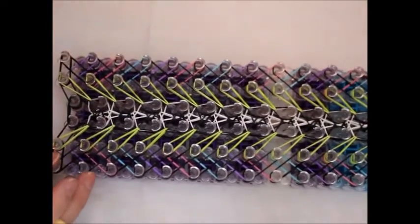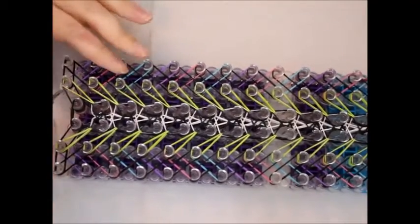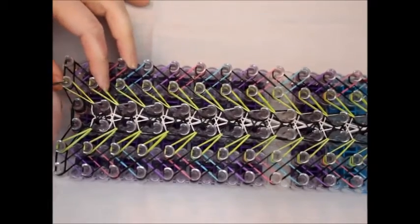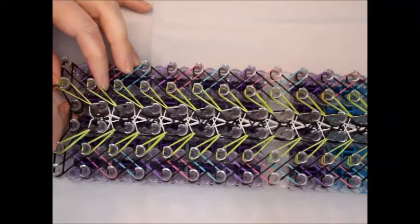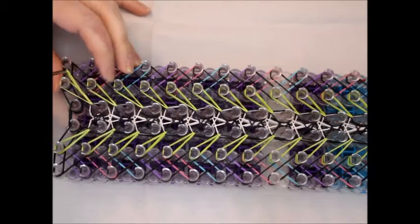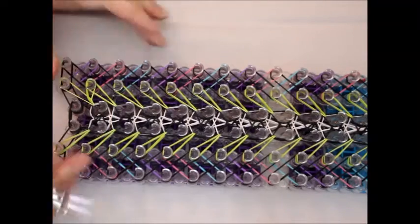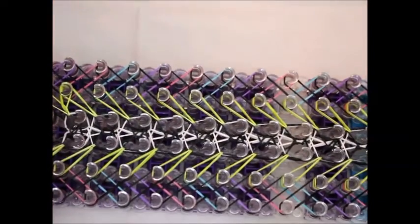Right, what we're going to do now is that missing stitch. And what we're going to do is second pin bar, first pin, we are going to go into this diagonal band and we're going to grab that bottom stitch like we did with the cuff stitch, really, and we're going to bring it up and then we're going to bring it forward one, and then we're going to do it again. Let's zoom in a bit more.